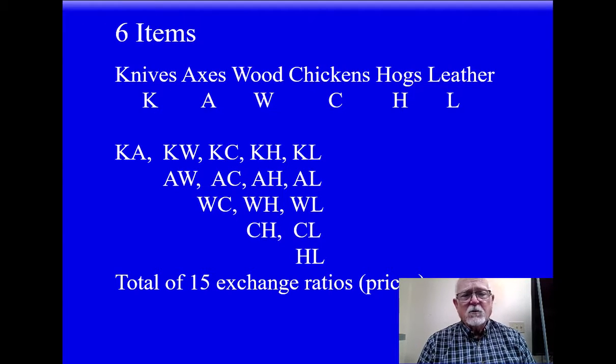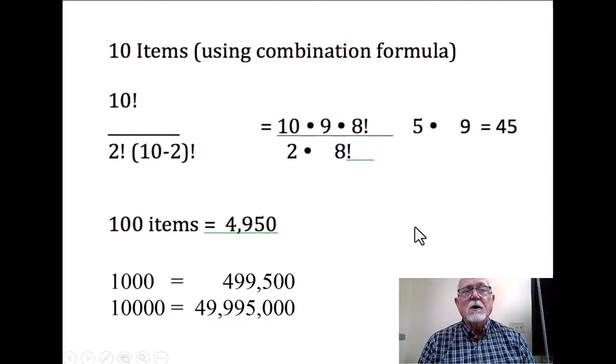Now, that's not really a huge number. Of course, it's a limited number of items too, but it gets exponentially harder, with a larger number of prices, if we go up in numbers. This is actually a combination, so I'm going to use the combination formula. The exclamation means factorial, so 10 factorial would be 10 times 9 times 8 times 7 times 6 on down to times 1. If we had 10 items, the formula would be 10 factorial over 2 factorial, where the 2 is that we're taking 2 at a time, times (10 minus 2) factorial. We can do some reducing, and that ends up giving us 45 different prices, or exchange ratios, if we just had 10 items.